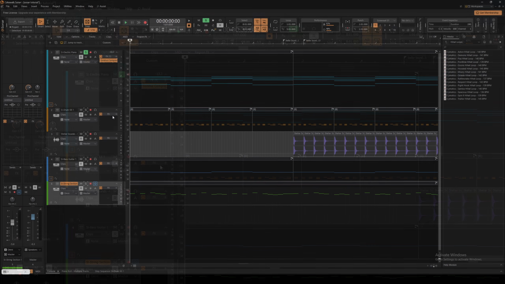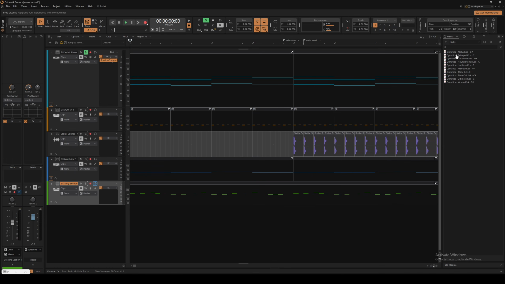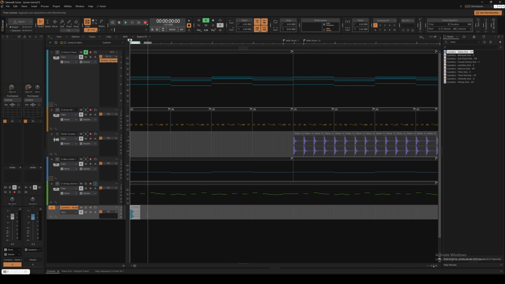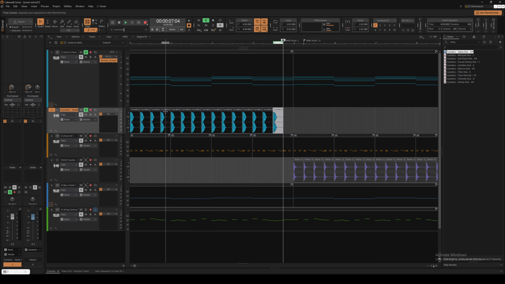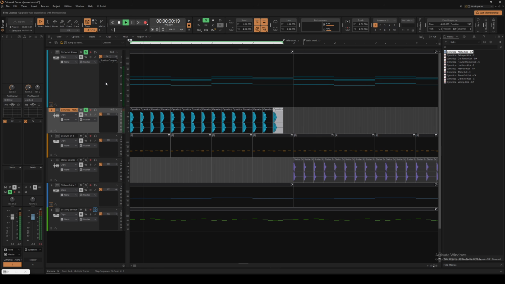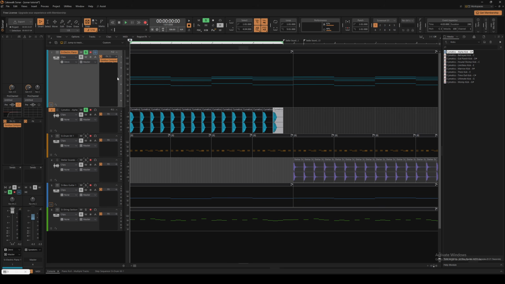Now what I do is I add a kick. Go to my kicks. I'll add this kick on this track. I'll hit solo. I'll bring this up so that you can view it better. I'll turn the compressor off for now. Bring the volume of the kick down. Now I turn the Sonorous compressor on again.